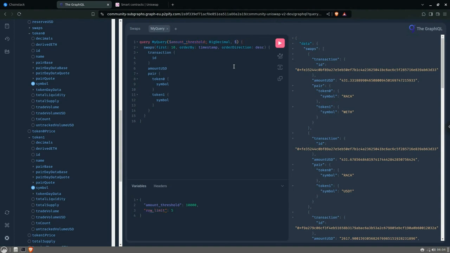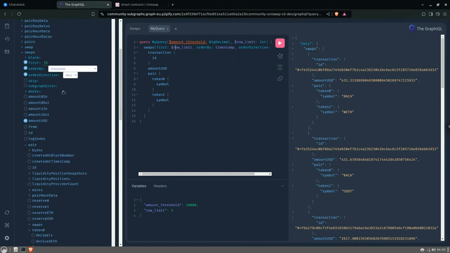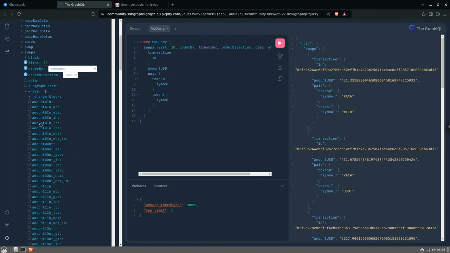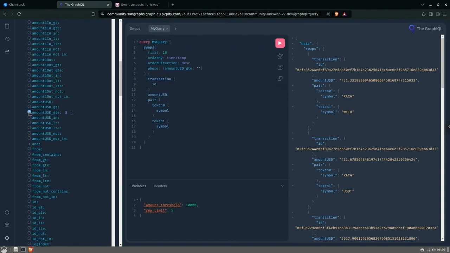Okay. And row limit with int. And let's replace our hard-coded values with our variables. Row limit, okay. And also we need to add the filter on amount USD field, greater or equal, great.